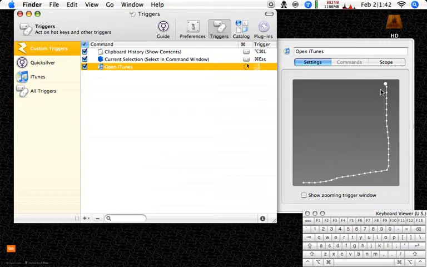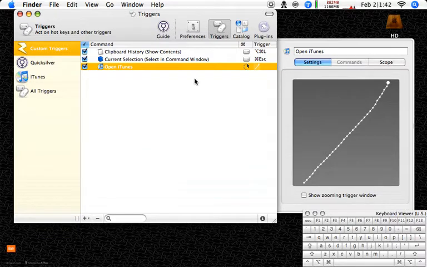Now this is where it gets a little squirrely because it is pretty specific about the path that you create. So that's why I've only got 3 or 4 gestures programmed in, because A, my brain's not big enough to remember more than a handful, and B, you can only create so many lines, straight lines and whatnot, that are going to be easy to execute. So with that in mind, I'm actually going to do one that I know I can execute, which is just going to be a diagonal line.